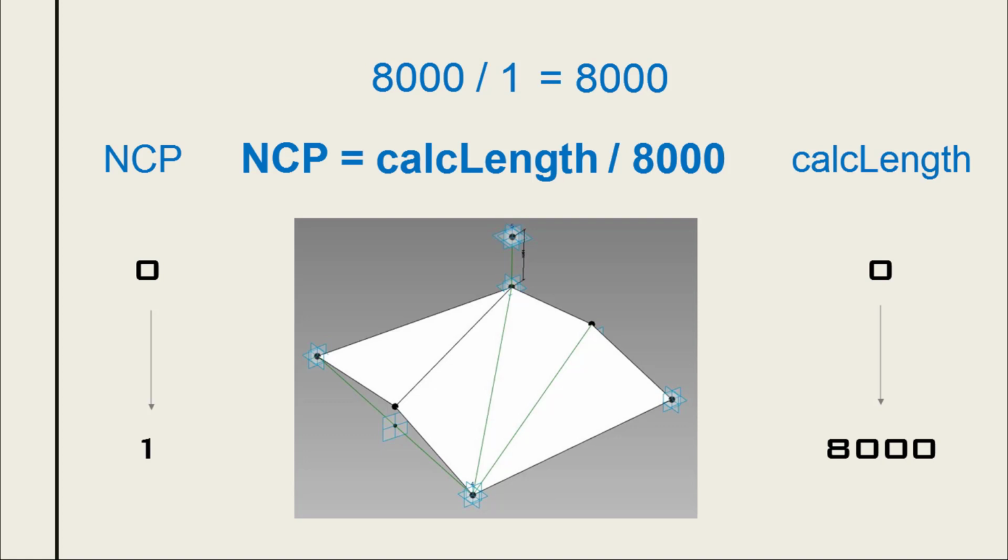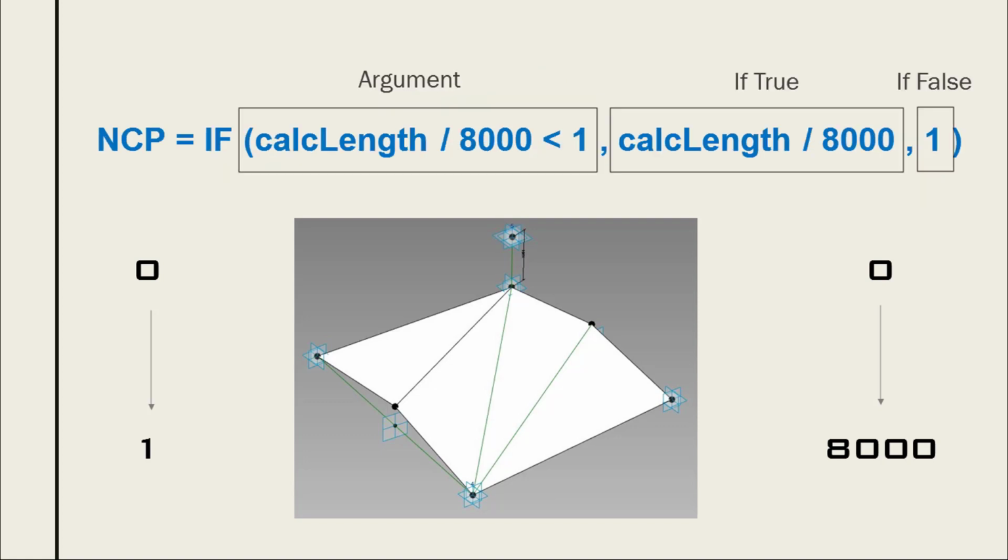And the normalized curve parameter wouldn't allow that, it would give you an error. So what we have to do is apply an if statement that's really not that complicated. If we think the end result is the if true value, and this is the formula that we did, calculated length divided by 8,000, we just have to check with the argument that every time the length exceeds 8,000, the normalized curve parameter will still be 1.